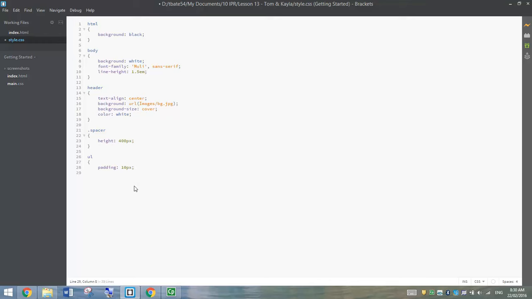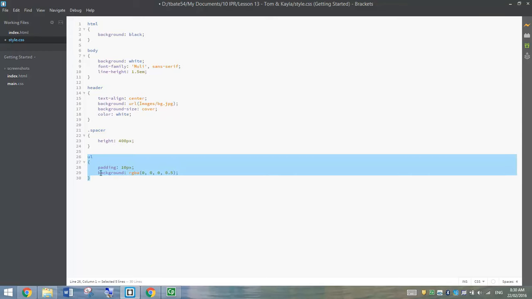After we put the padding in, we're going to change the background color of this unordered list. So just write background. I'm going to do it a different way today. We're going to write RGBA, and we're going to do 0, 0, 0. That means the red, green, and blue sections are all zeros, so that, I think, makes it black. And then we're going to put in our transparency, or our alpha. That's what the little A stands for. The alpha we want to set to 0.5. Close the bracket, put a semicolon, and close that section off.